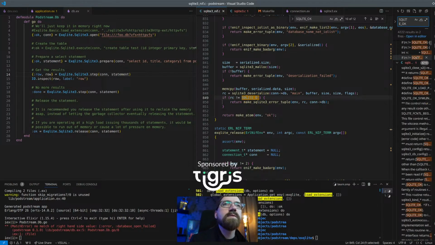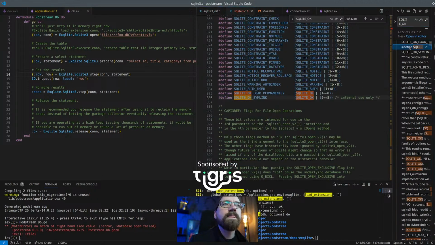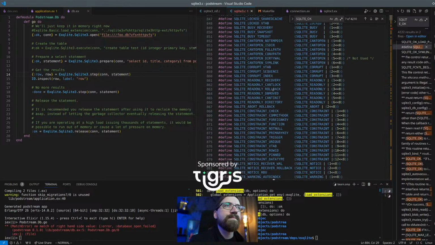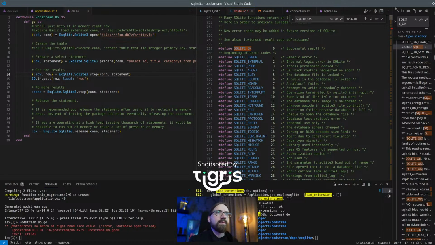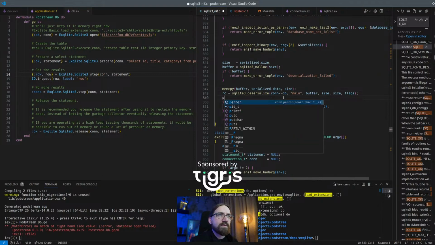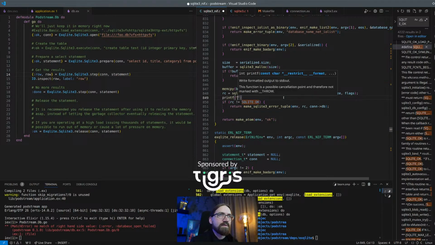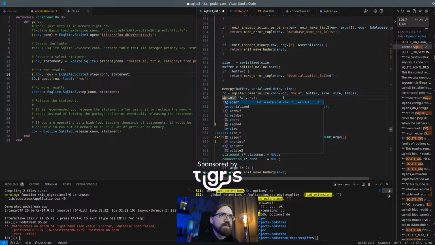Are you okay, SQLite? So here is SQLITE_OK and a bunch of other stuff. I don't know if I can just printf the result. Try. Yeah, printf. Sure.